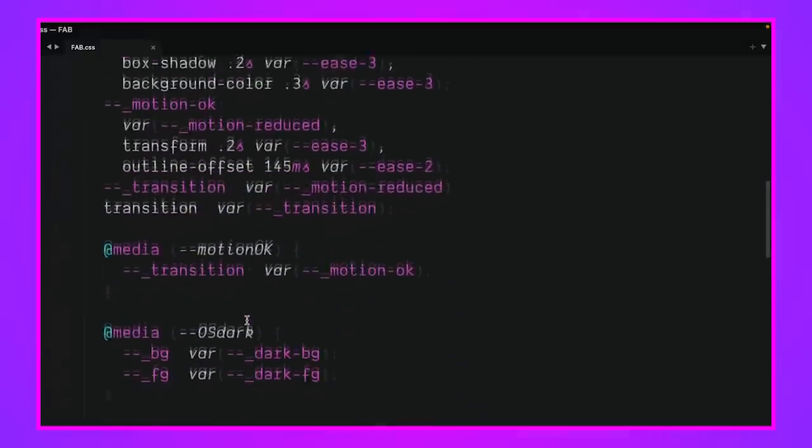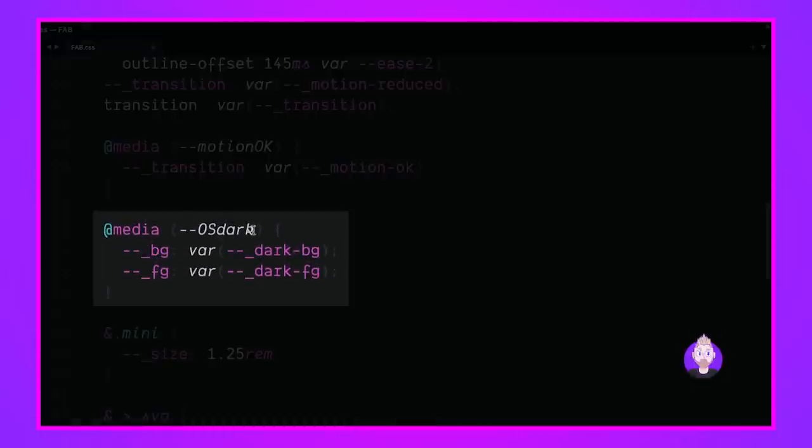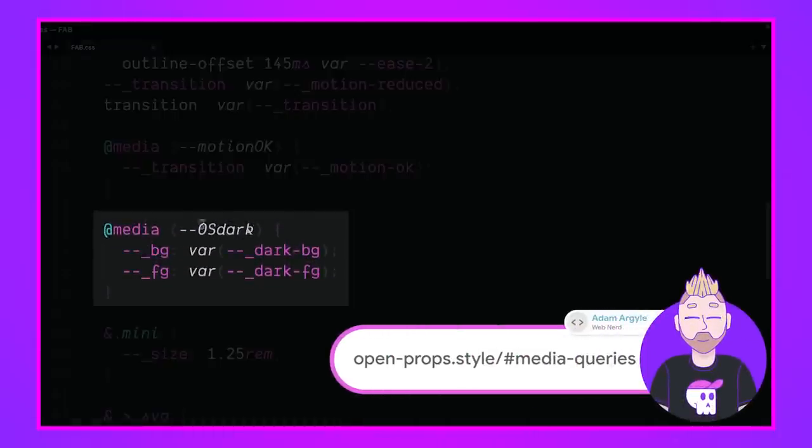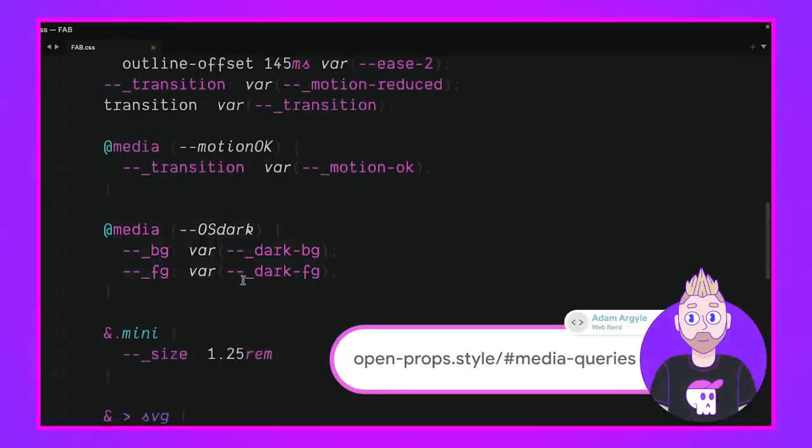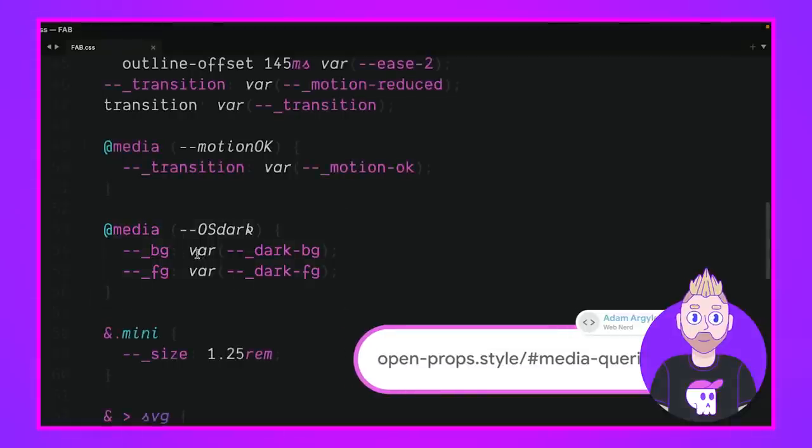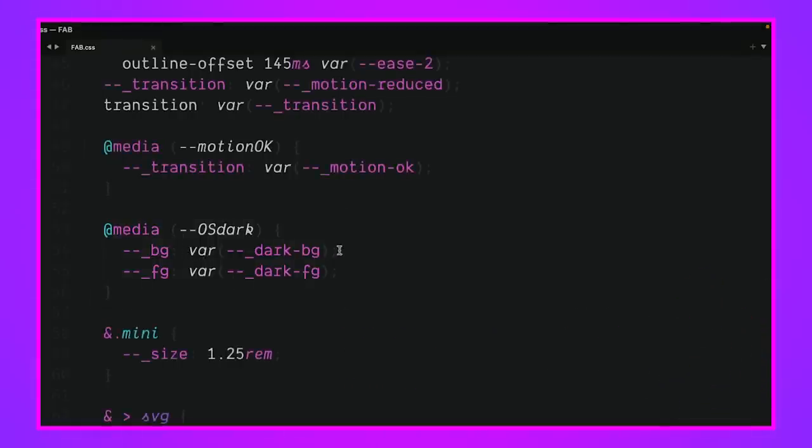And in dark mode, let's just switch down here to dark mode. If the user's preference is dark, we'll set the BG to the dark BG and the foreground to the dark foreground. So these things become really sort of descriptive. So the properties are descriptive of what they hold. And then when we flip the values, they become descriptive of the adapting that they're doing. So they're adapting to this particular media query. And that base property is now adapting itself to a darker context.